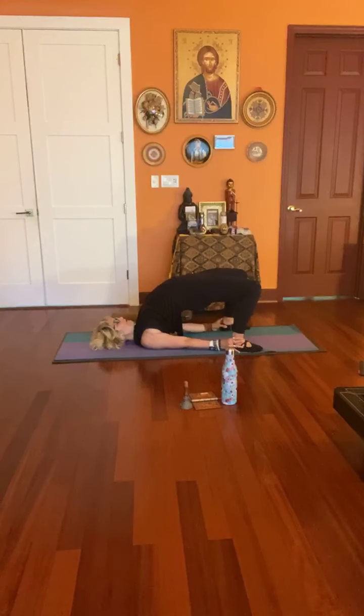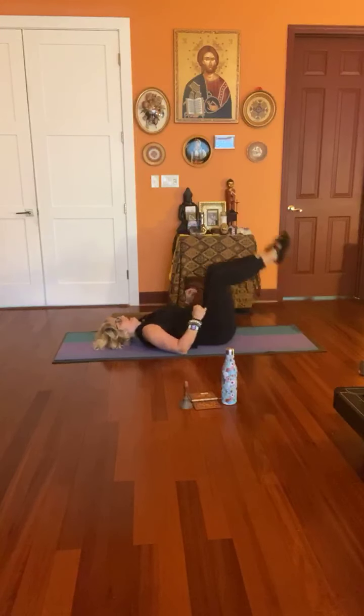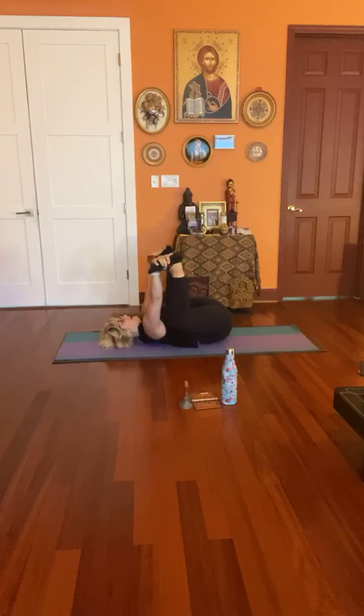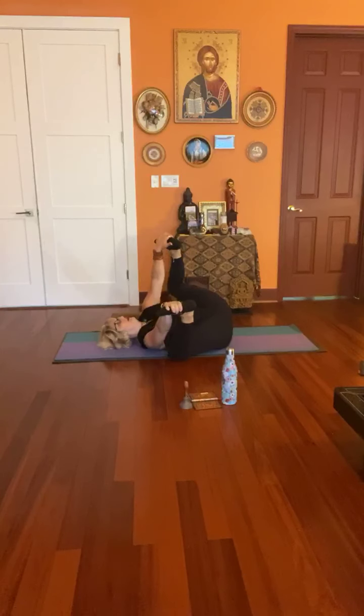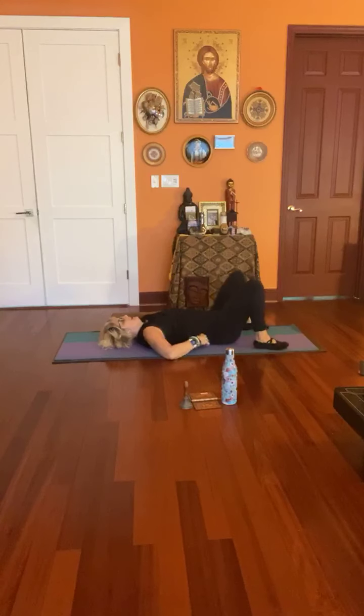And release, one vertebra at a time. Feet. Open the knees out. Happy baby, rock back and forth. Good, release the feet down.